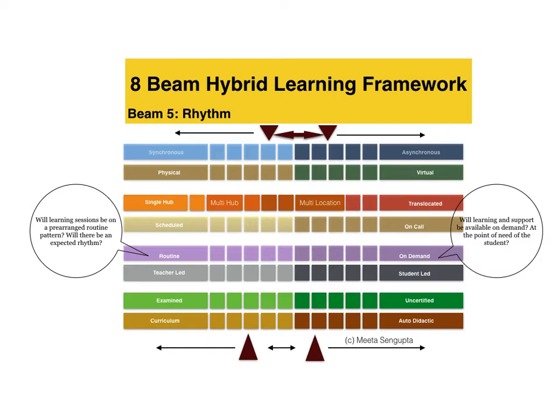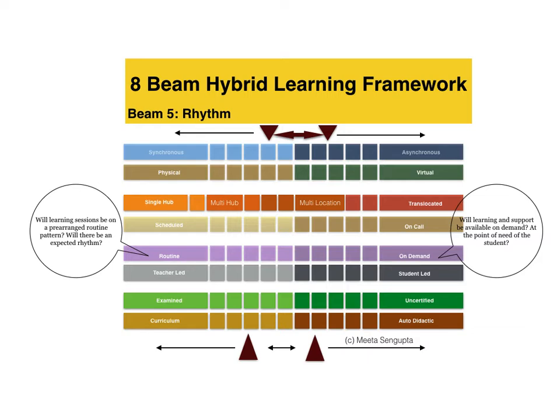So, our question to ourselves is, will learning sessions be on a pre-arranged routine pattern? Will they be an expected rhythm to our learning? Or at the other end of the spectrum is on demand. Will learning and support be available on demand at the point of need, which is literally just-in-time learning? Adult learning is like that, corporate learning is often like that.